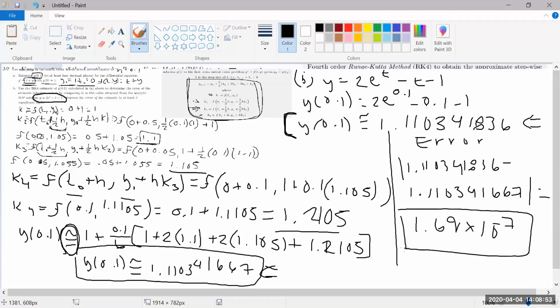So hopefully that made sense. Please let me know if you have any questions whatsoever. Like I said in the last video, please just be super careful with your decimals. It's super easy to mess up somewhere little, and it'll definitely show up later on in the problem. Since you have to plug all these k values into the next k value, it'll carry through the whole problem. So if you have time, I do suggest doing it more than once on your test, just to make sure you didn't make a stupid error and then the whole thing's wrong. So let me know if you have any questions at all.